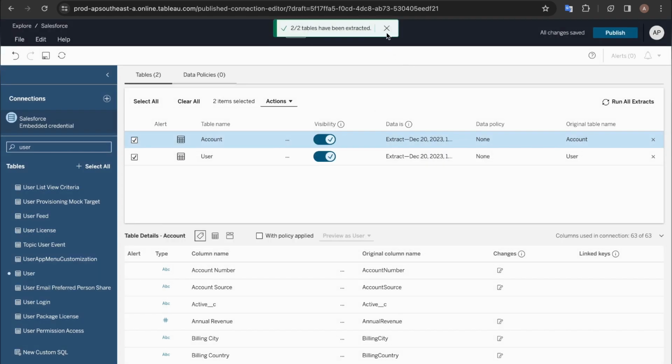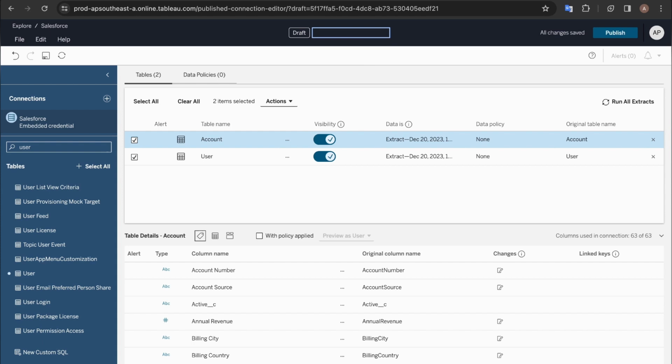It extracted, and we can see embedded credentials here. This represents that we don't want to embed these credentials in every flow. Once we create a virtual connection and embed the credentials, it will be used in every flow without re-logging in or re-entering the credentials.